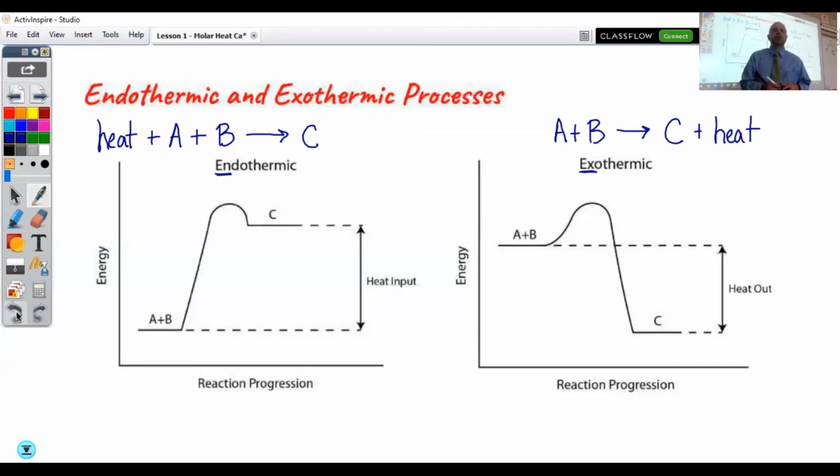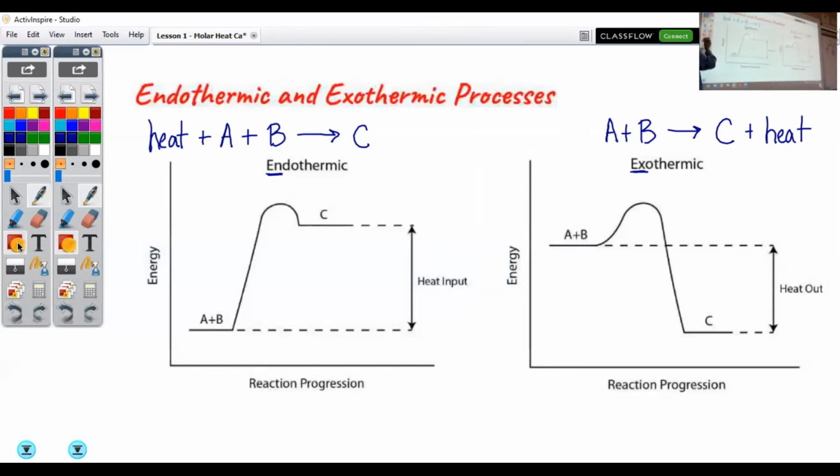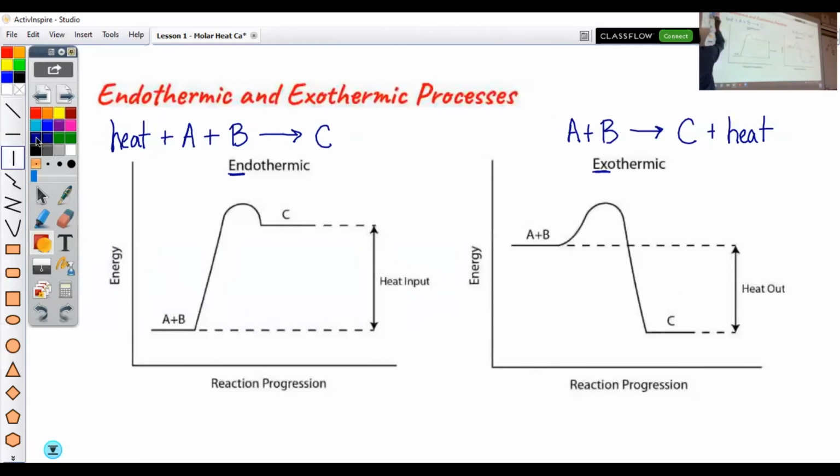Okay, let's take a closer look at each of these graphs. If we look at the graph on the left side, the endothermic reaction graph, I want to start by labeling the different plateaus on the graph. So the amount of energy that we start with all the way on the left side here is known as the energy of the reactants. The energy that we finish with, where this letter C is representing our products, that's known as the energy of the products. The difference between those two energies, which is being represented by this arrow here, is known as the energy of the reaction. So I'm just going to jot down those terms.